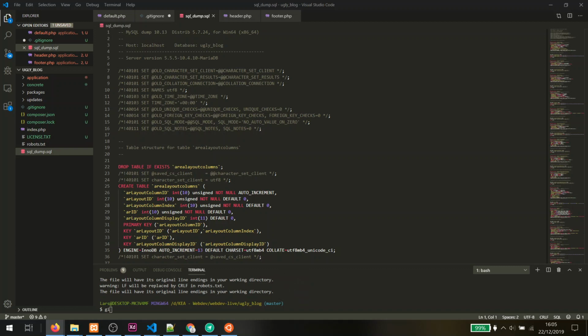Then I'm just creating a commit: Initial commit and ready to deploy.